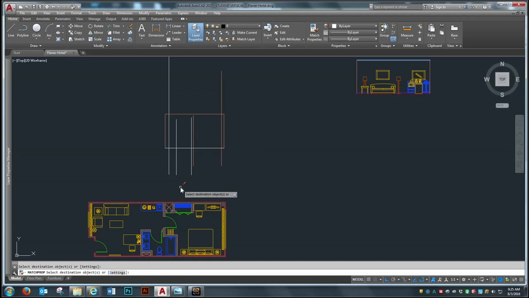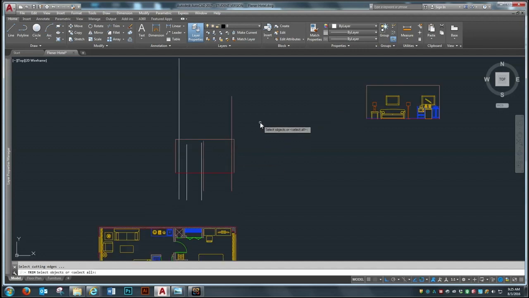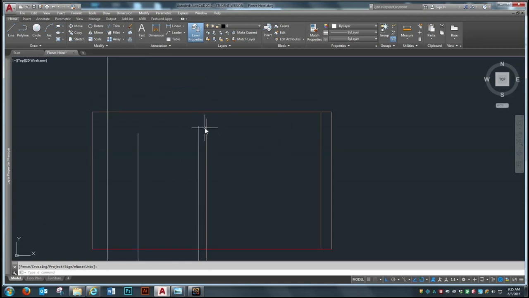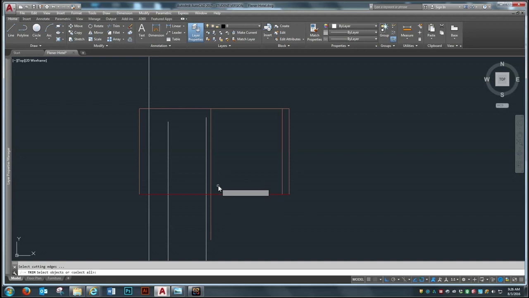This will be a wall. That'll be it. Okay. So and then we'll match properties of the floor line. And we will trim here. Okay, so this is a wall. So to get it up to here, we're going to click on it and drag the grip up. And now trim. TR will do trim.